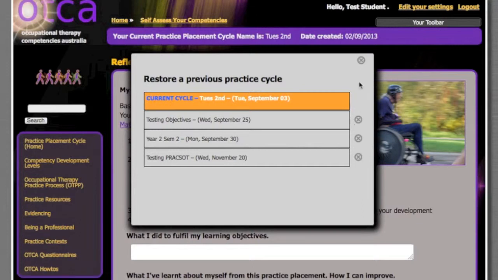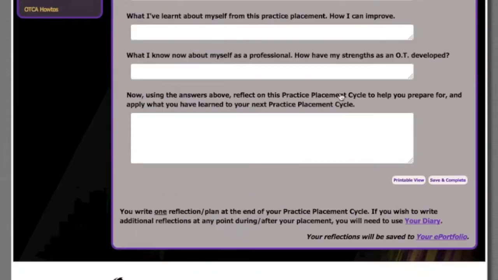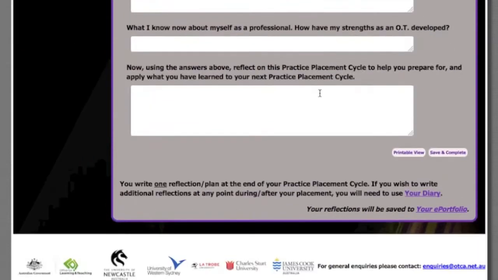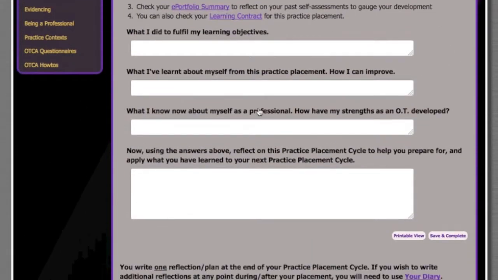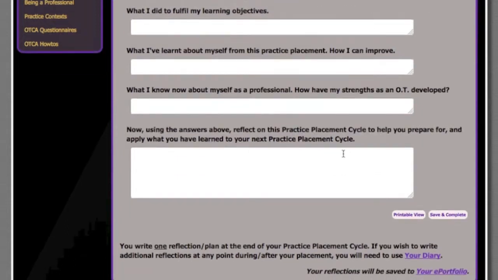Just to recap, you can only fill this in once, and once you go back and fill it in again, it updates your reflection. It doesn't duplicate or create a new reflection. So just so you're aware of that.